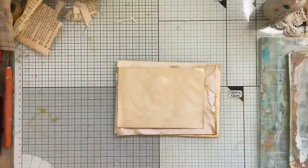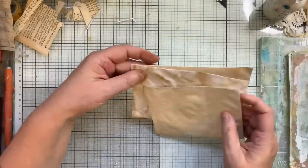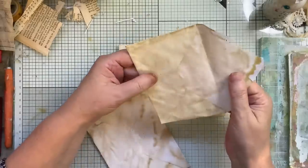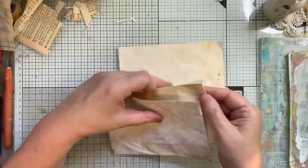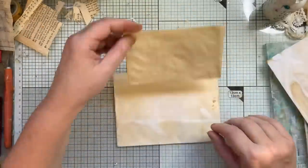Right, so I'm going to do only a 3-envelope stack today for the autumn journal. I haven't got any done up envelopes yet. I've already pre-coffee stained them. They're a little bit torn as well, if you know what I mean. I don't mind that. And they're all different weights and all different types, so they all coffee stain differently, which is great. You don't want them all the same.